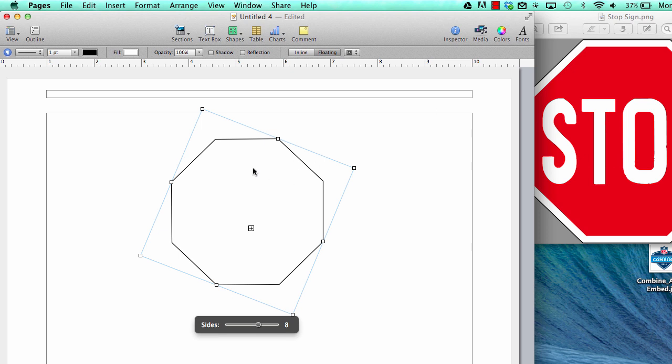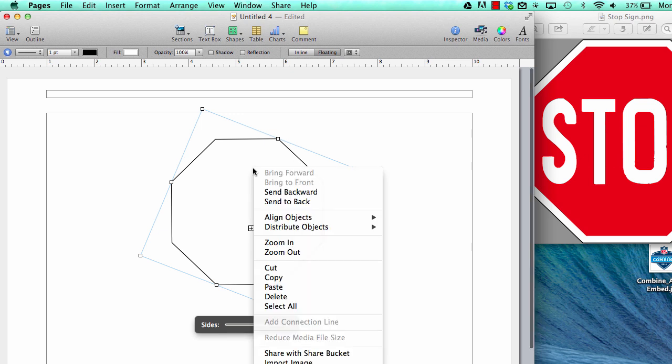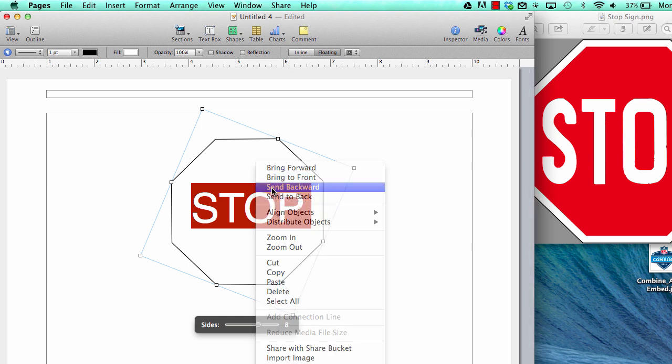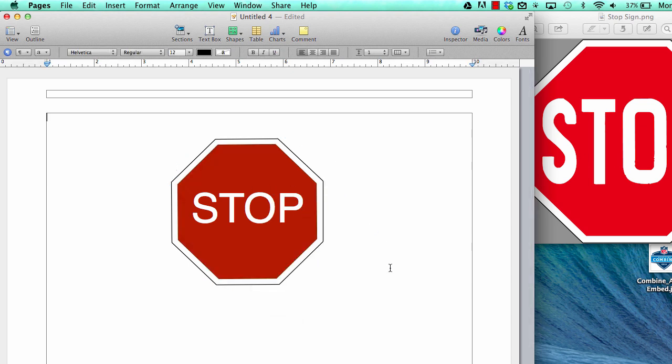But right now, since it's over the top of this one, it's covering everything. So it's kind of tricky, but if you take this new shape, which is the same as the other shape, it's slightly bigger, and you right-click on it, you can send it backward. And that'll send it behind the text. And if we repeat that, send it backward again, then look what it does. It sends it behind the original shape. So it's a little over the top, a little bit tricky.